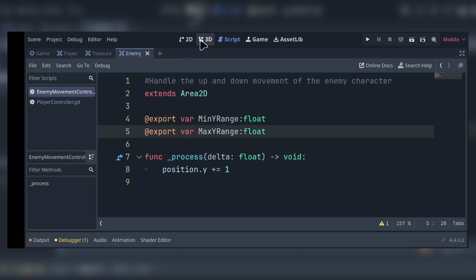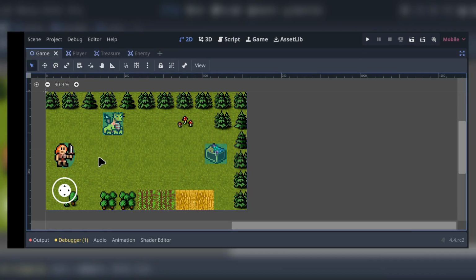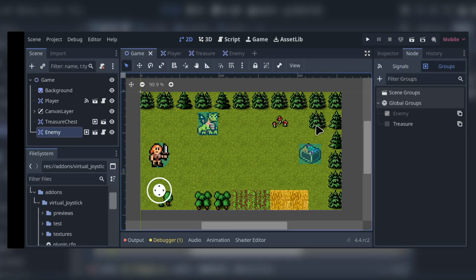Let's go to the 2D tab, and let's go back to our game. For example, let's say I want my dragon to be somewhere here, and this is the minimum y range that the enemy dragon character has to go up.